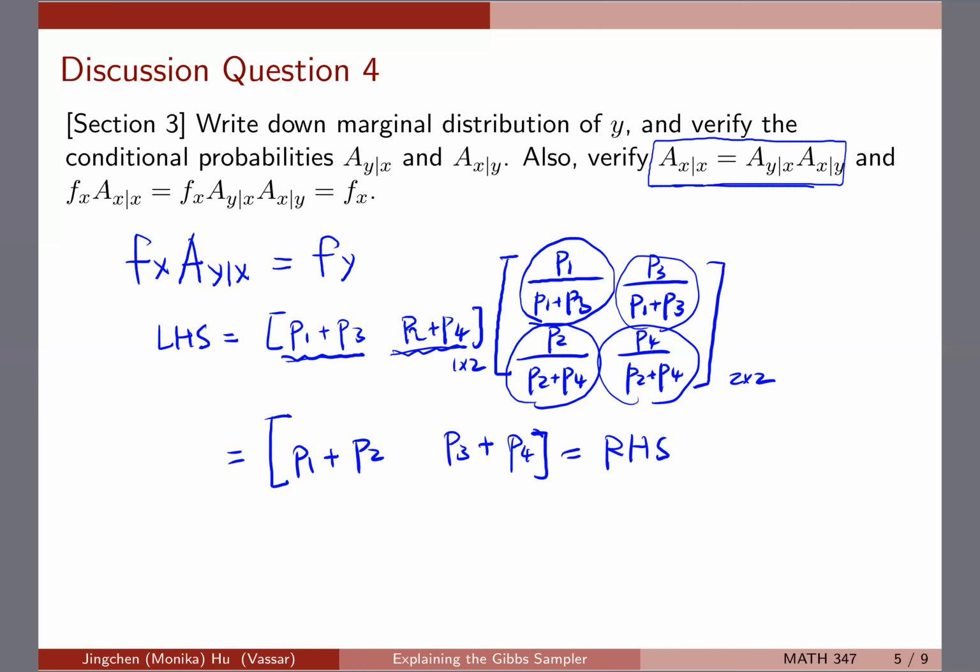So what this is telling us, we were saying, is that transitioning from x to x might not be easy to think about, but you can think about x0 to x1 or xk to xk plus 1. And this one, we know it's a 2 by 2 matrix multiplied with a 2 by 2 matrix, right? So you're going to come up with another 2 by 2 matrix, which is very tedious to do. But once you come up with that, try to think about how you can link it to this A(x given x). Yeah, because once you do that, like I said, you're going to get a 2 by 2.